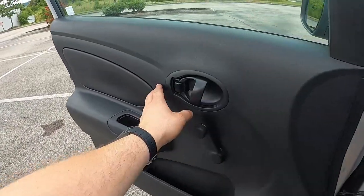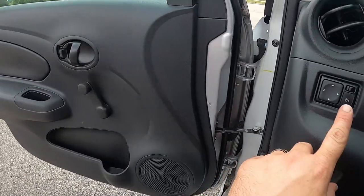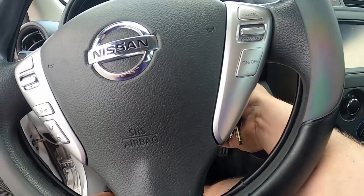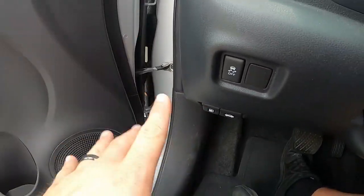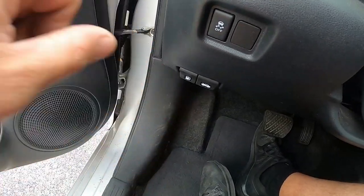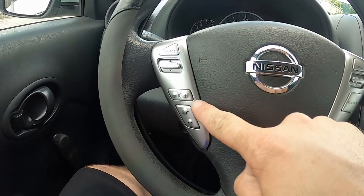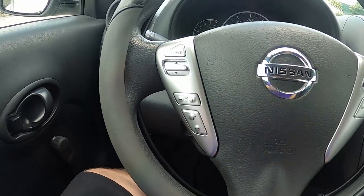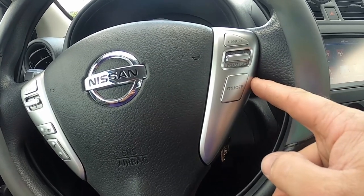You do have power mirrors though. Starting up the engine — it is roasting in here. You have four speakers, one in each door. Down to the left of the wheel you've got your traction off button, hood release, and fuel door release right next to each other. On the steering wheel you've got standard Nissan switchgear including phone and radio controls — nice to have on an economy car — and on this side, cruise control, which you didn't get until you stepped up to the S Plus trim.